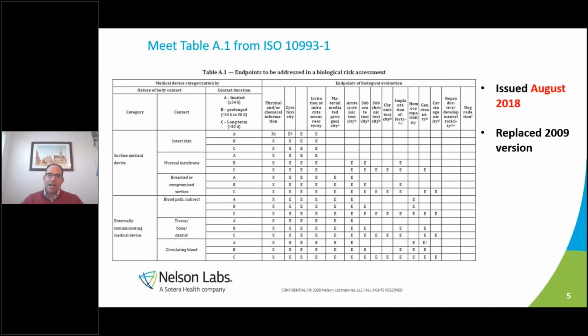And because of this, chemistry labs right now that do extractables and leachables and material evaluations for medical devices are just overburdened. I mean, the demand has way outpaced the supply when it comes to these types of chemistry tests. And so there are some extreme backlogs right now within the industry. They're getting better. Resources are being brought in, and more and more devices are going through this MDR, so they're getting less and less required. But it's still right now a big backlog in the industry when it comes to dealing with physical and chemical information.